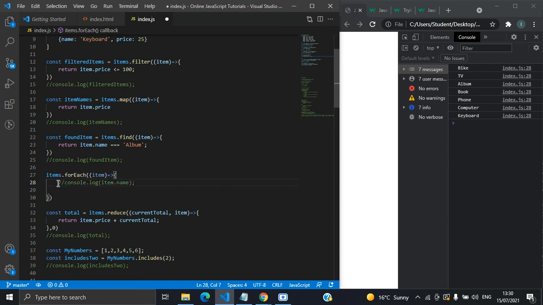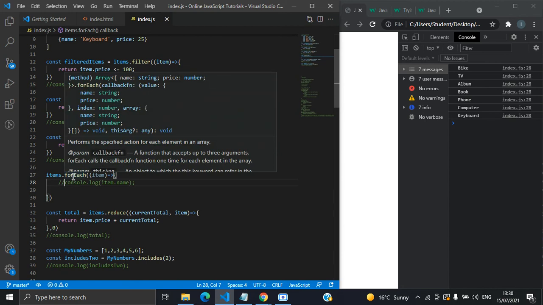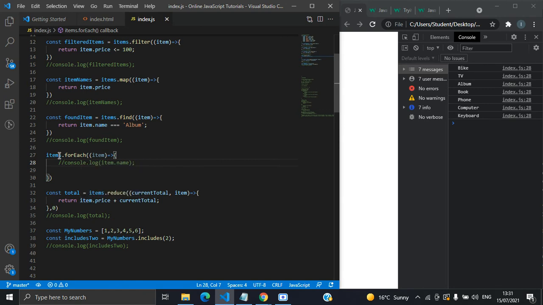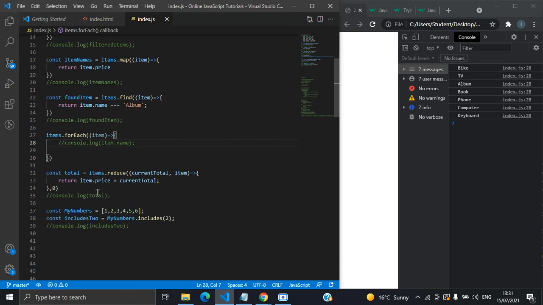Very important also when you're writing big projects, you cannot have a for loop everywhere because a for loop is kind of long. But if you do forEach, it will take each of the items. Because with a for loop, you tell it you start here and you end here. But with forEach, it will start from where it should start and end where it should end.